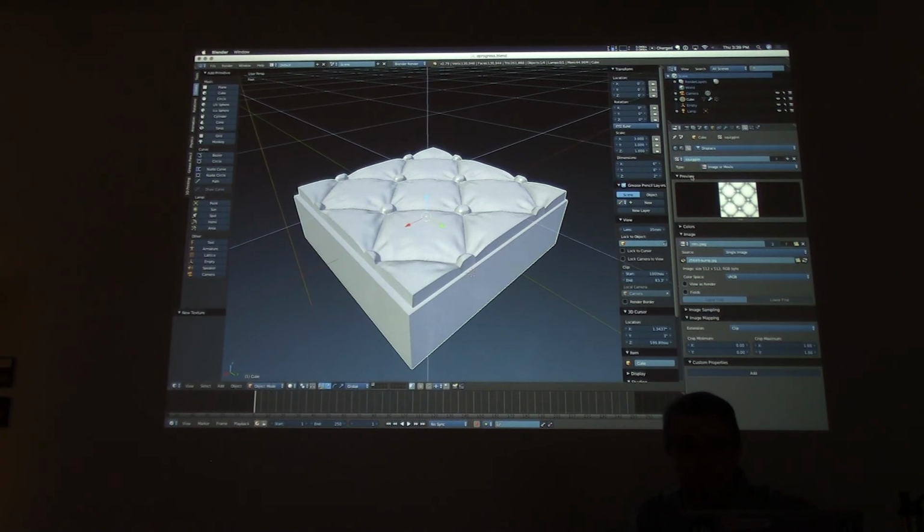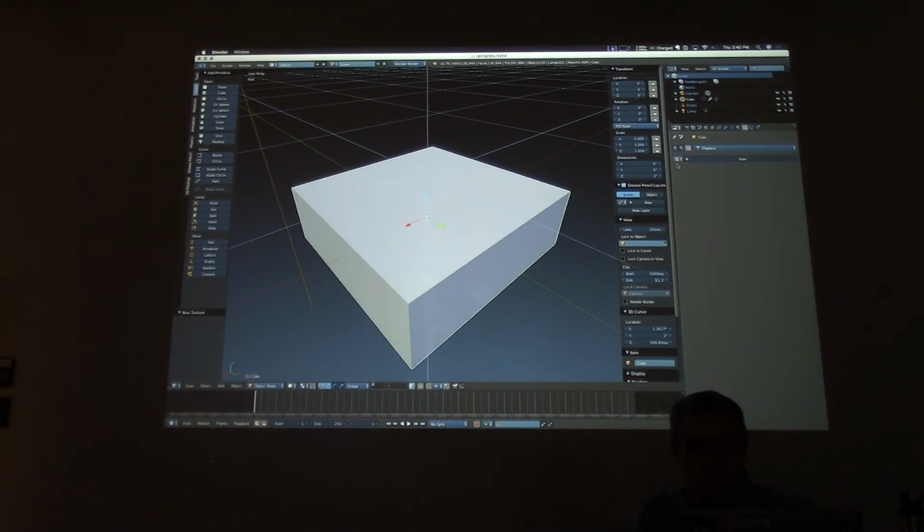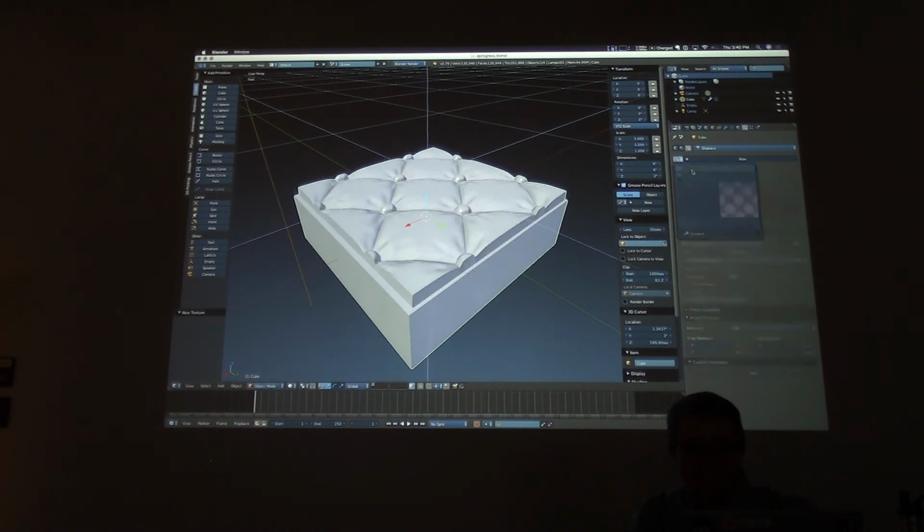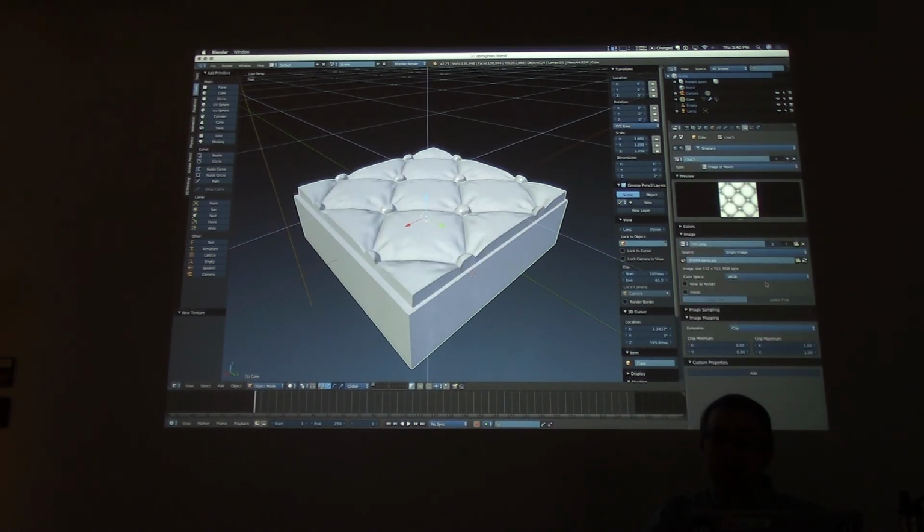Damn it. Never mind. These two are linked together and I'm just messing around. Anyway, you can swap out these images, hit refresh, and try and tune different images.